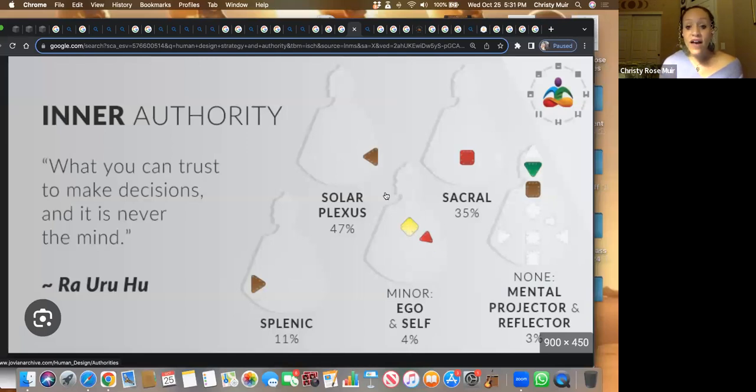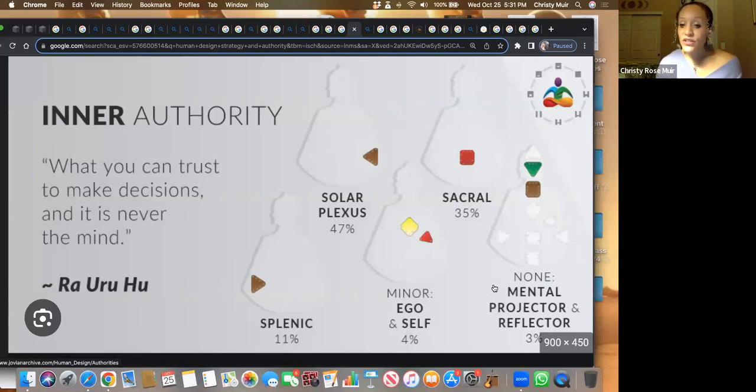And if you don't have any of these centers defined, you only have your throat, your conceptualization center, or your head center, or maybe even just conceptualization in head, or you're a reflector and you have no definition at all, then you don't actually have an inner authority. The reflectors we spoke of, their authority is the moon cycle. As long as they are trusting enough to wait out the lunar cycle, then that is a decision, that is something that they can trust.